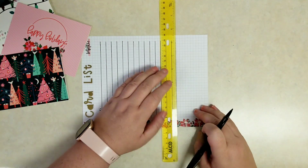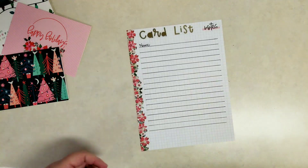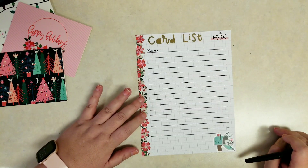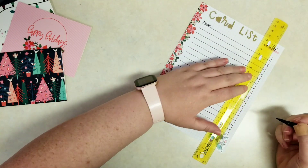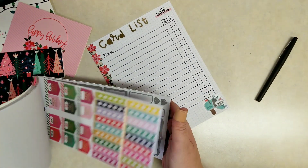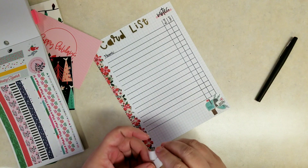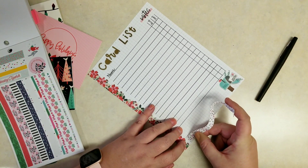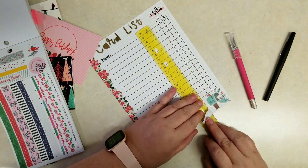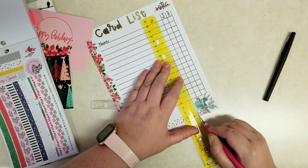I get a little carried away and go too low, because I did want to leave space down at the bottom there to decorate. I have this really cute mailbox sticker that says 'Special Delivery' — I thought that was really cute for a card list page. I'll add maybe a washi sticker down at the bottom. This sticker is long enough to go across the whole page, so I'm just going to use a craft knife and the ruler to trim it. Be careful using sharp objects — just going to end it just shy of that mailbox.